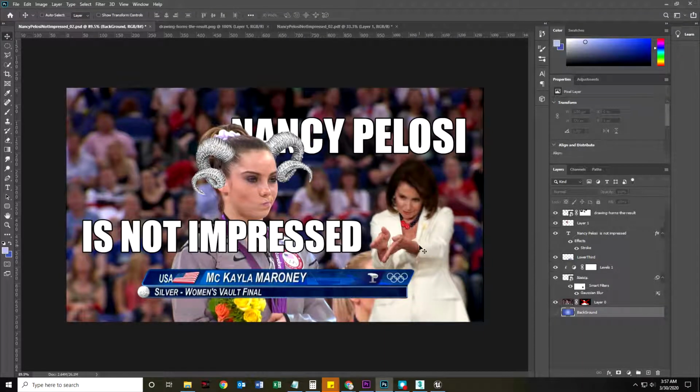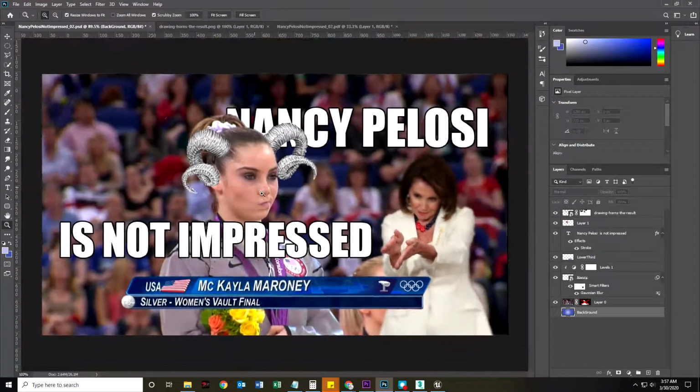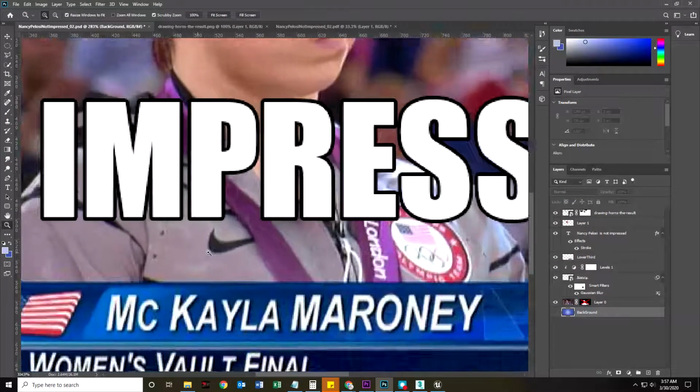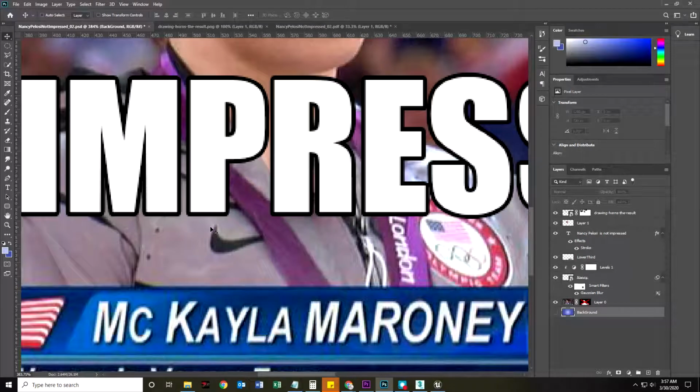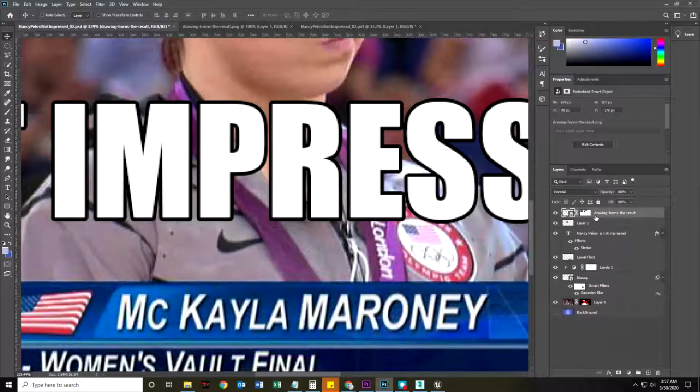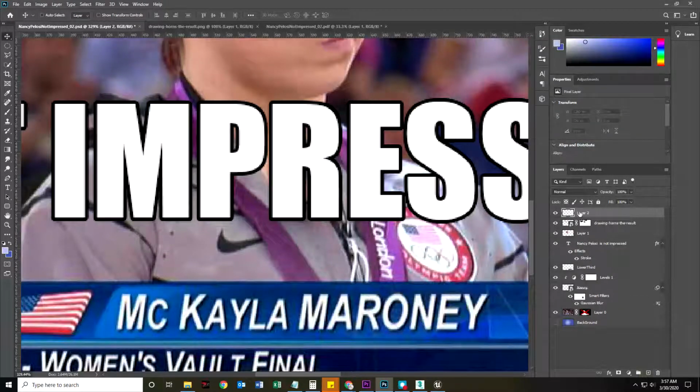Number one, this is just a little bit of power we can give ourselves. Let's say, for instance, you're not allowed to have the Nike Swish. If you're not allowed to have the Nike Swish, I am going to put a layer on top of my layer stack. So this says layer 2, and I'm going to double click the word layer 2 and call this clone. Cloning. And we are going to clone color from her shirt over the Nike Swish.